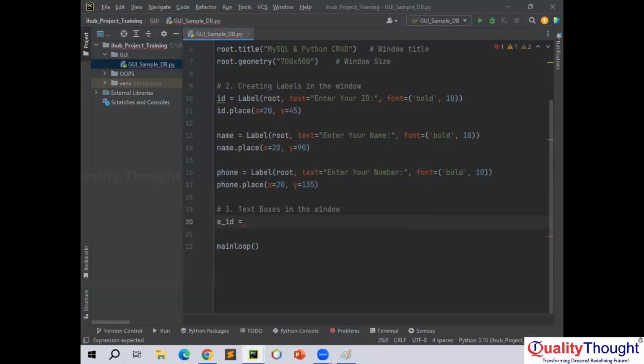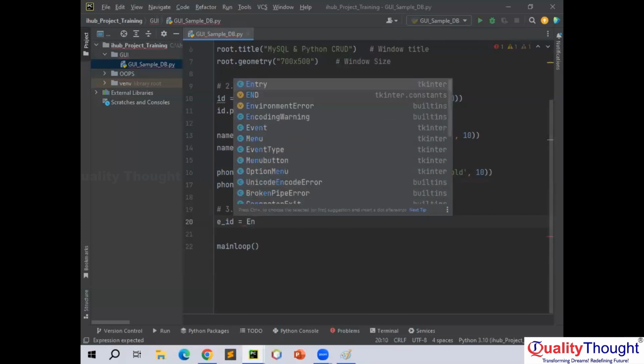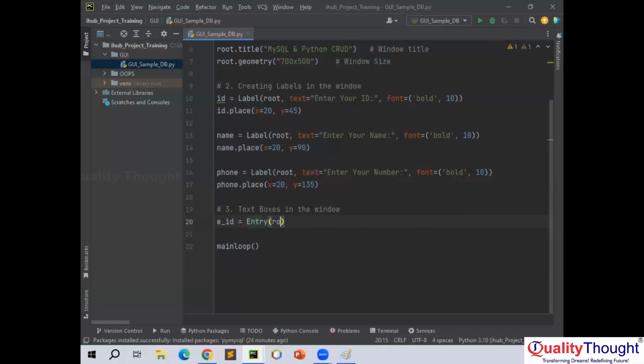E stands for entry, _id stands for one of the text boxes. So e_id, that is an Entry. I want to take the entry. Now I want to take root comma, now font, where I want to take bold, comma, 15, comma, now bd.